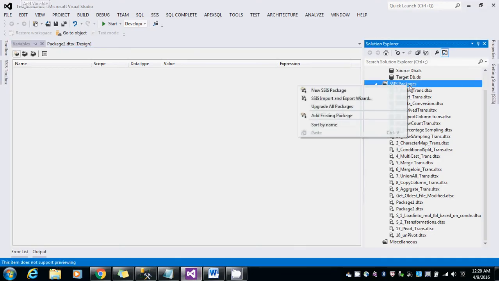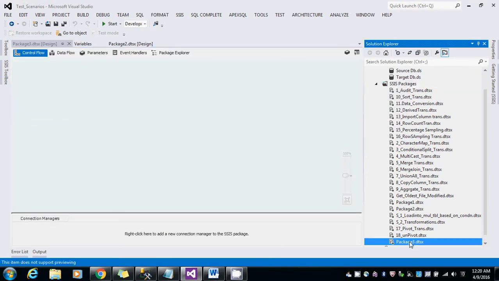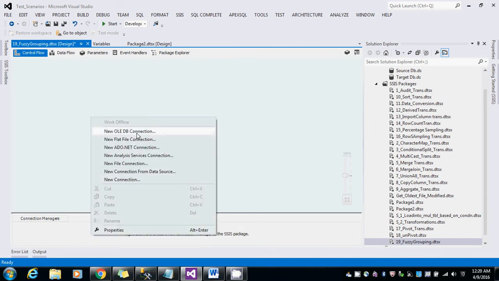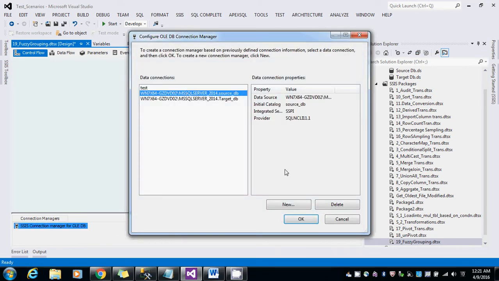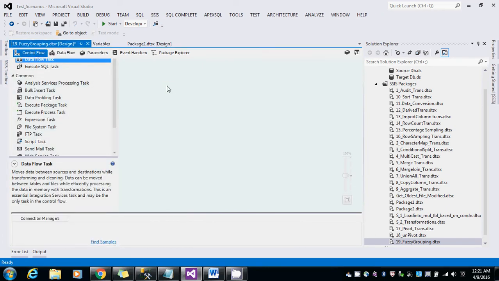Let me create a new package. Let me rename it. Create an OLEDB connection to get the source. Drag and drop the DFT task.